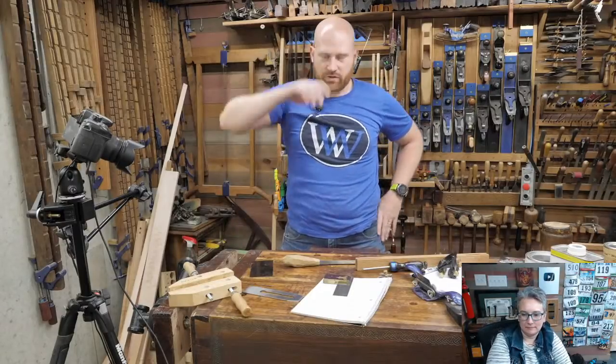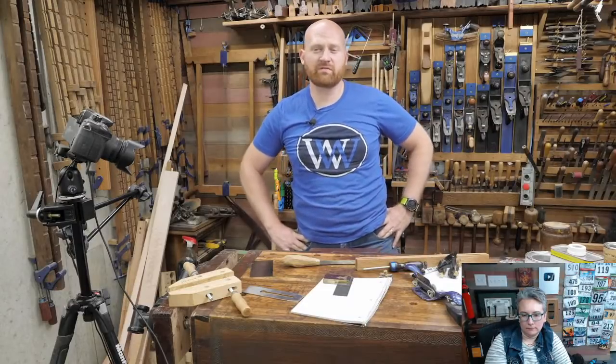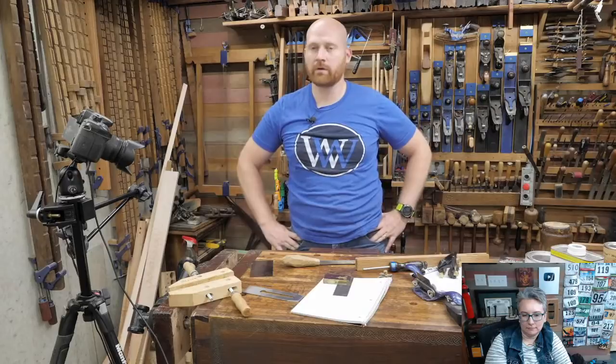If I go to the hardwood dealer, flat sawn white oak is $3 a board foot, maybe $3.50, something like that. Quarter sawn is $4.50 to $5 a board foot.